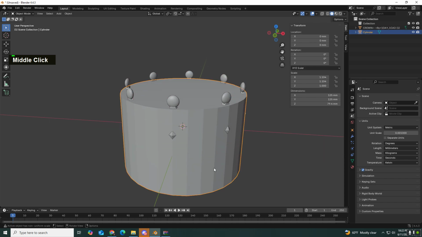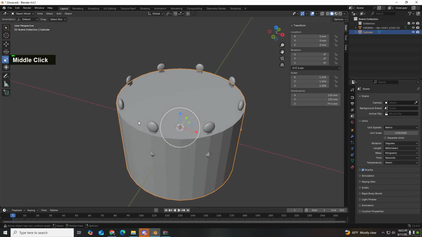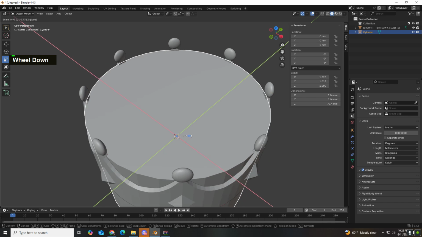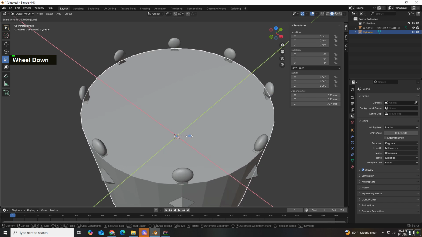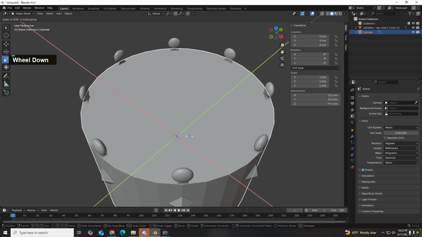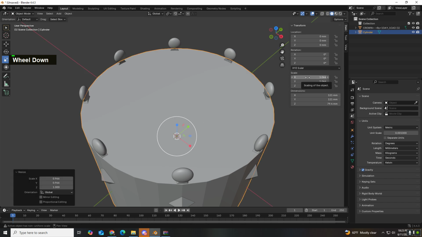And all I'm going to do is take this new cylinder that I created, go over to my scale tool, and as you can see that little blue handle there, I just want to scale this until it's the same size as the crown. And you can get really tedious with this.